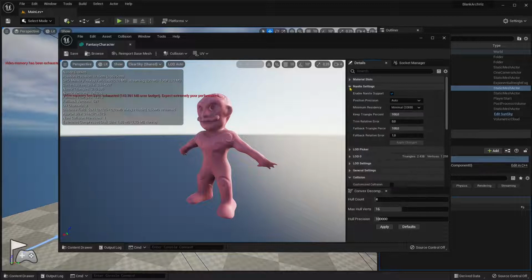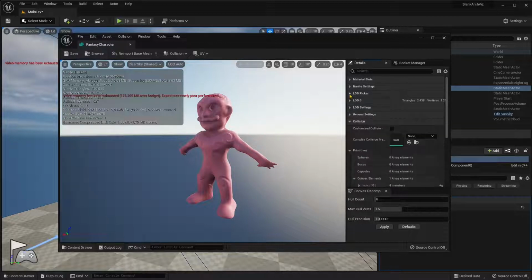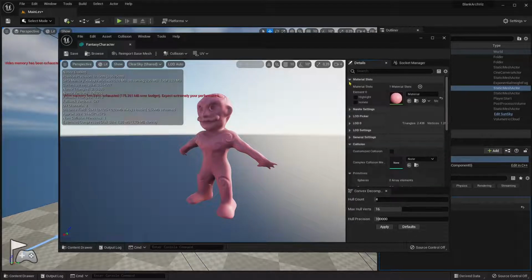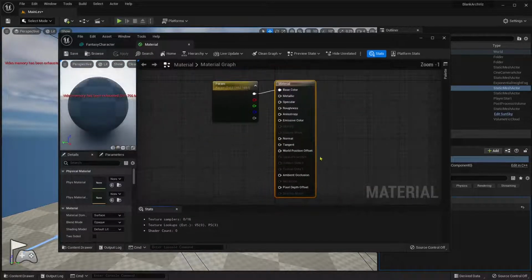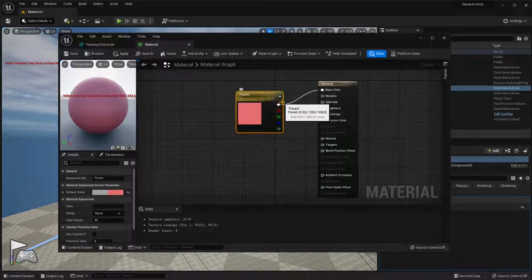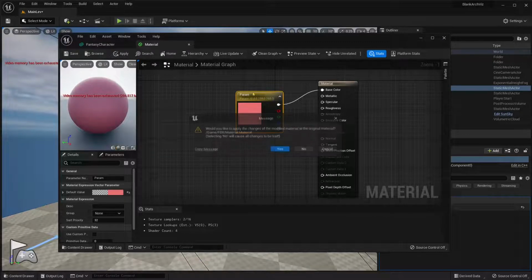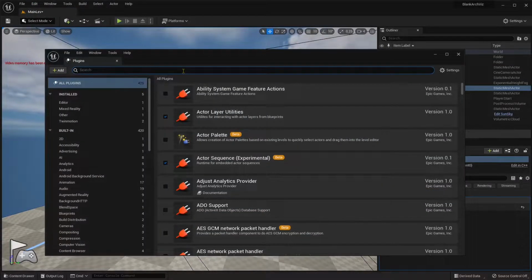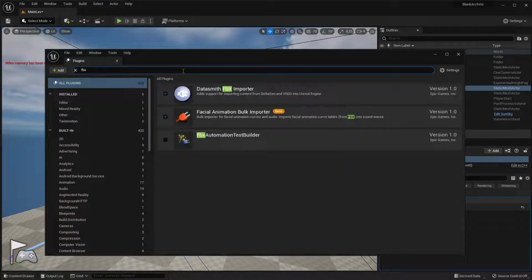But again, I believe that these are not necessary right now because we're using Nanite, which is another geometry generation system. And also we can see the material. So if I double click, this is the material. And when you use FBX, it's gonna import the material as well, so you shouldn't have any issue. Now remember that you need to go to plugins and search for FBX, and we are using right now the Datasmith FBX importer, which is really important for you to simplify this process of importing stuff.